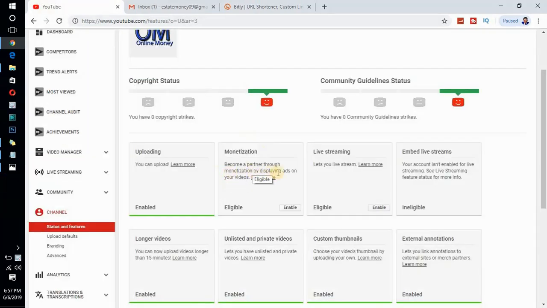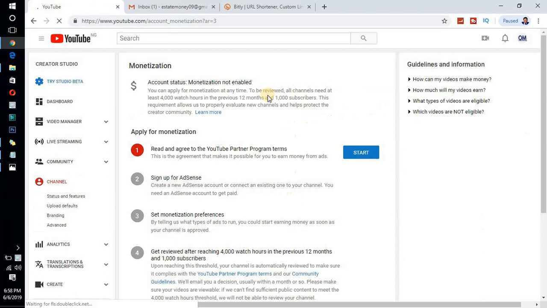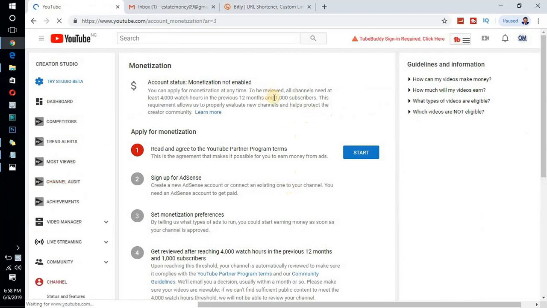Now, monetization by displaying ads on your video. So you click enable. If you've had an account with them before, all you need to do is start this, then link it.